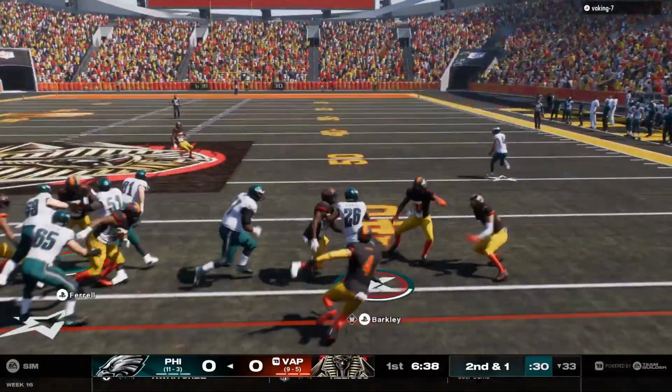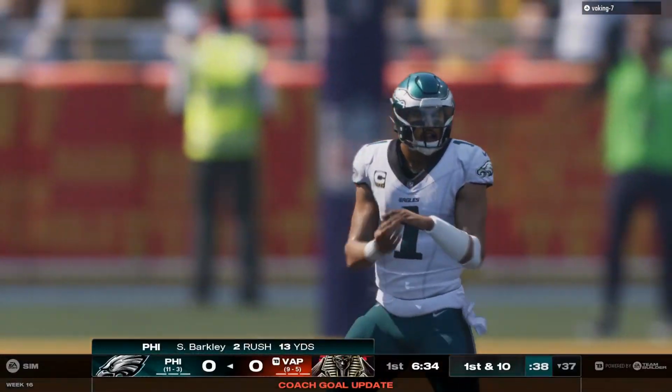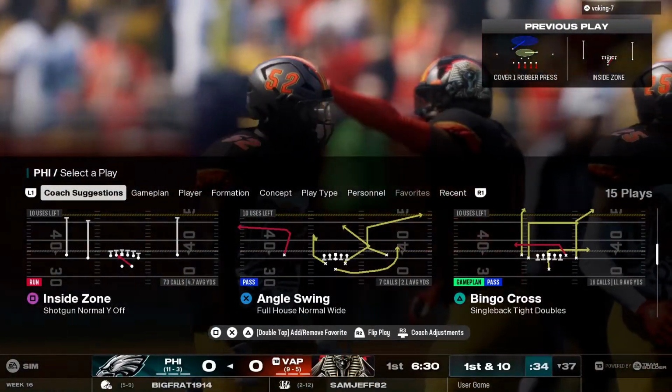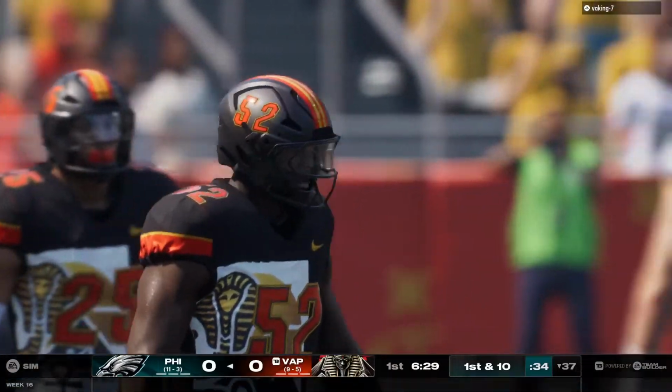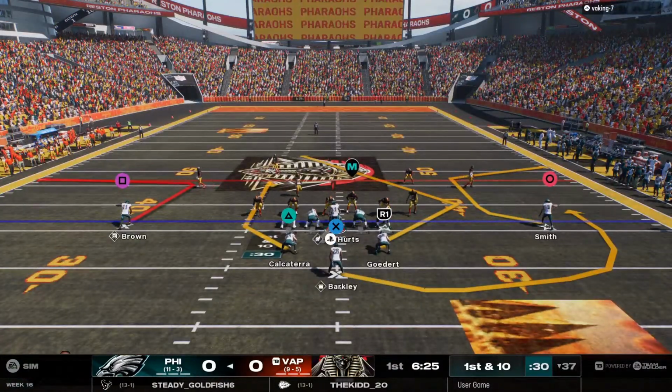Here's another carry for Barkley. And he's tackled with the first down yardage. I don't know about you, Kate, but he sure made getting that first down look really easy. A lot easier than it's supposed to be for that defense. And I think they'll hear about it when they get to the sidelines.